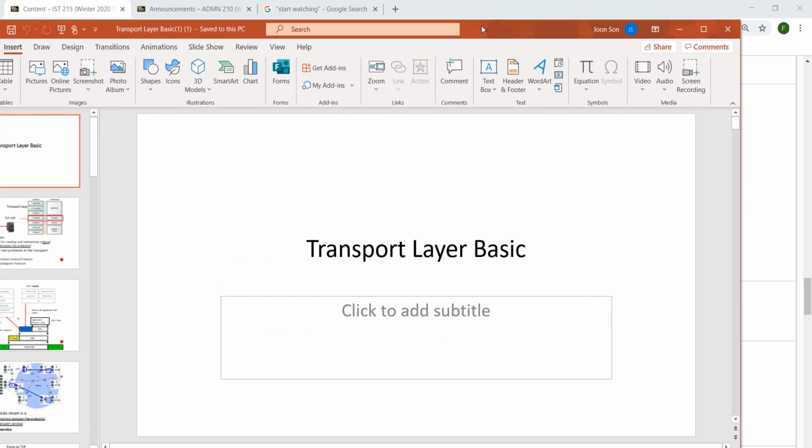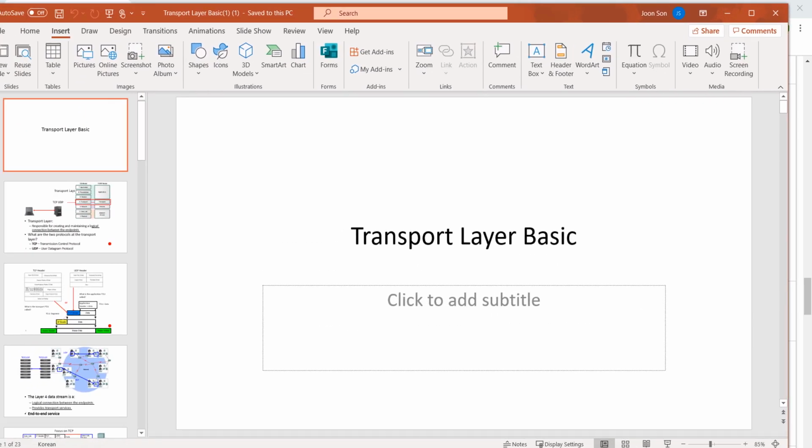Okay, so let's just talk about the transport layer, TCP basically. In the previous lecture I talked about IP, right? And there's another important concept in networking, which is TCP. Basically TCP/IP are the two most important concepts in networking. If you want to understand network security, knowing TCP/IP is essential. Without knowing TCP/IP, we cannot really talk about network security.